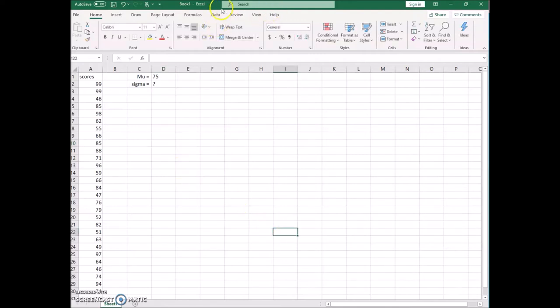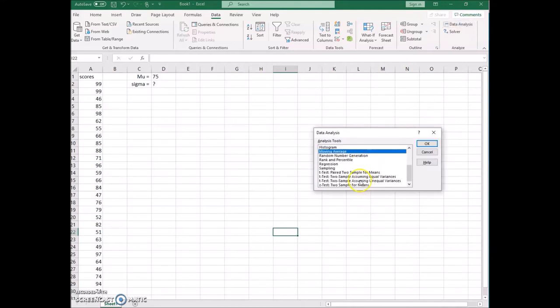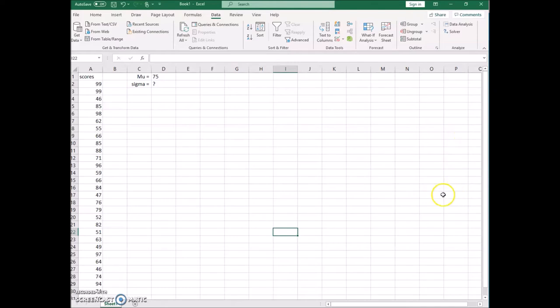There's also t-tests under the data analysis toolpack option that we've installed, data analysis. Now, if you notice, when you come to data analysis, it only has paired or two sample. There's no one sample t-test. So I'm going to show you a quick way to get around that, to still be able to use this data analysis function, or to be able to have the two arrays of data you need for a t-test here.